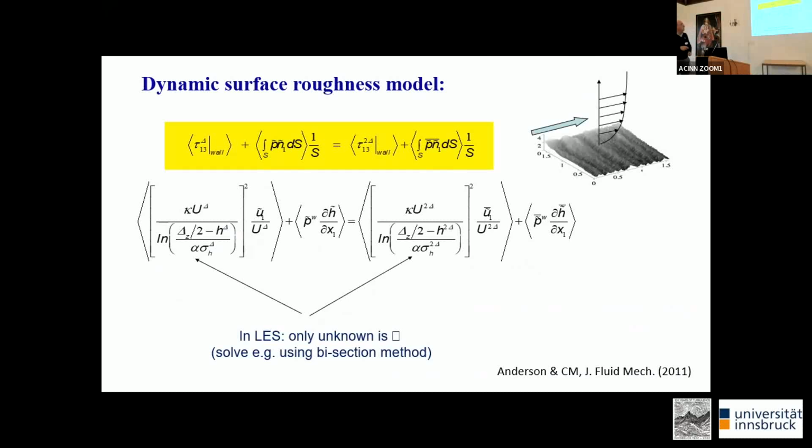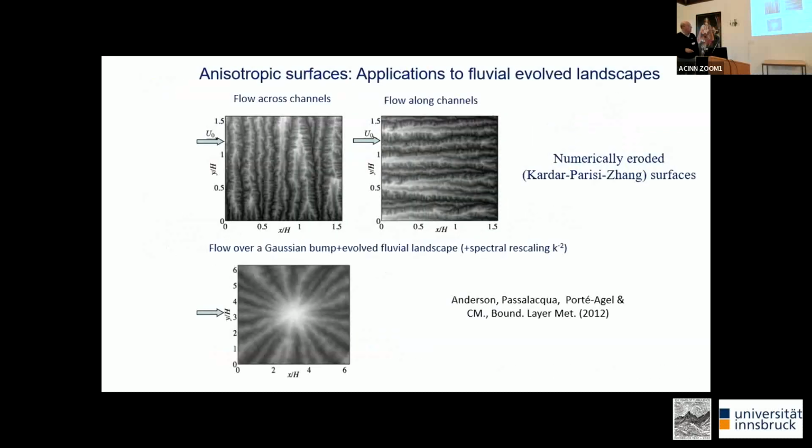And so here on the left is the LES resolution, and on the right is twice the resolution. What's on the right I can get by coarse graining artificially after the fact of doing the simulation. I coarse grain the pressure field, I coarse grain the surface, I calculate this sort of fake resolved pressure drag at bigger scales, and I add it to my model that I would have had at bigger scale. Then I set these two things equal, and it gives me the equation from which I can find alpha. So in the end, here's the log law, the equilibrium, something with the unknown alpha at one scale and the unknown alpha at the other scale. I know the filtered pressure and the filtered surface height, and you set these equal and solve the equation for alpha.